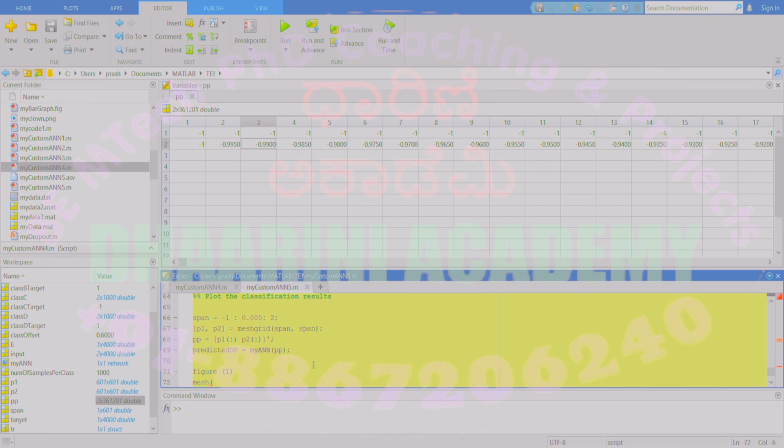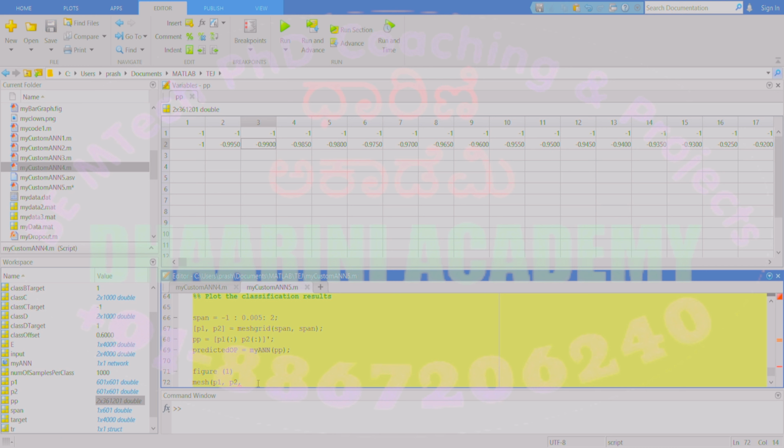X grid, I think we created as P1 and the Y grid is P2. Anyway, these are random names I have given. I'll correct the names according to the requirement, otherwise P1, P2 doesn't make any sense. Let's create this first, later on I'll modify.